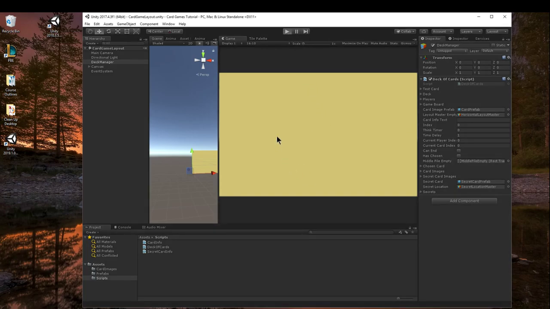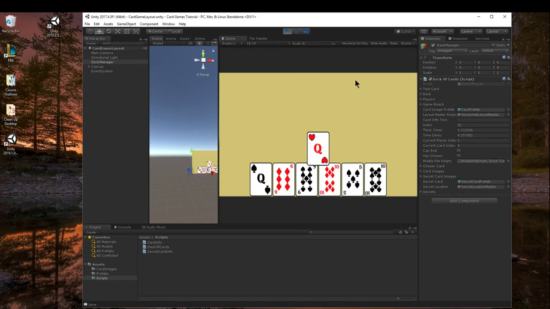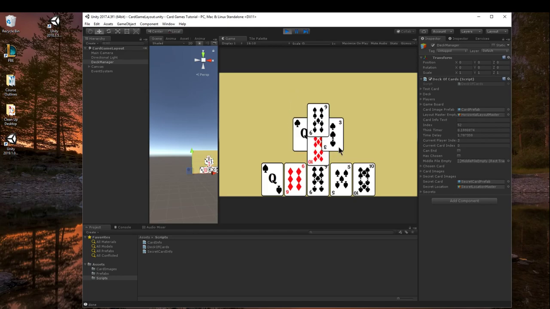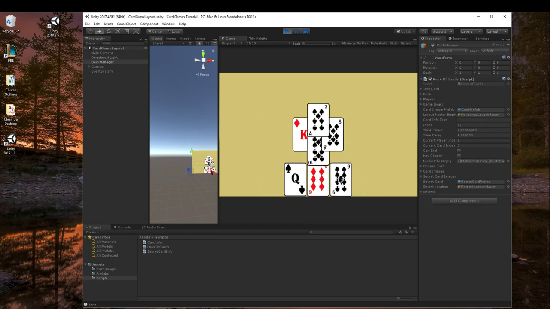So currently our game is pretty simple and it doesn't really do much and it's not much fun. You can play a card, the other people can play a card. They have this little wait time so that it's kind of like they're thinking, and it'll come back around to us and eventually we'll get to play our second card, and this just continues and you can play all your cards and nothing really happens. And so yeah, it's not much of a game. But if we were to add some rules and then start keeping track of score, let's say, or something like that, the game could be a lot more fun.